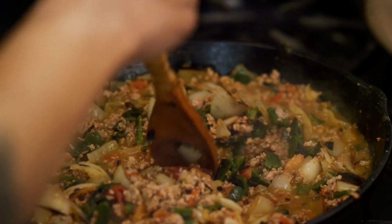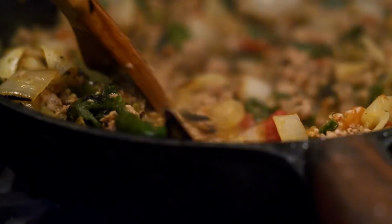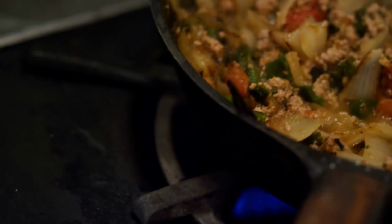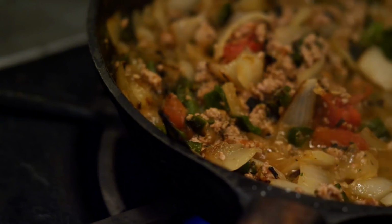So this is looking nicely cooked. I think we're pretty much there. It's still a little saucy. I don't want to cook out all of the moisture from the veggies because we want it to have a nice moist, saucy vibe. The turkey looks cooked through. I feel like our turkey filling is ready to go. I'm gonna let this hang out on a back burner and stay warm while we make our tortillas.